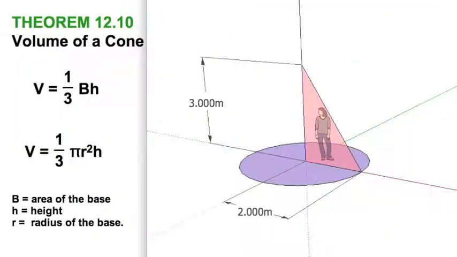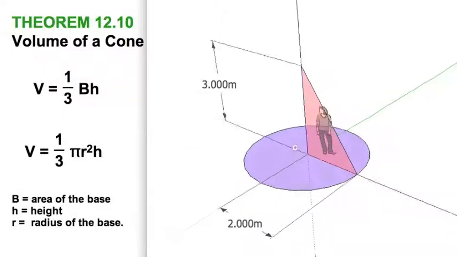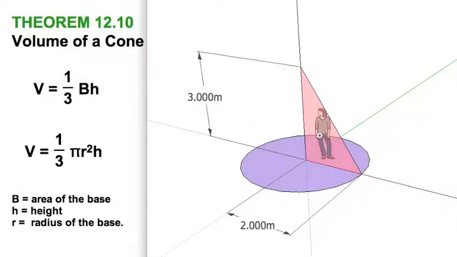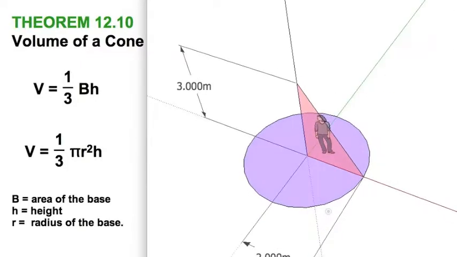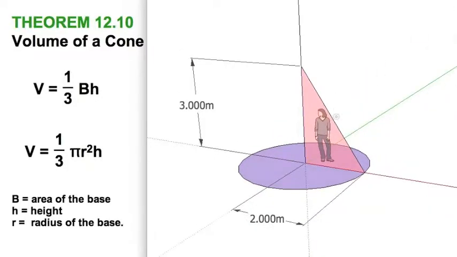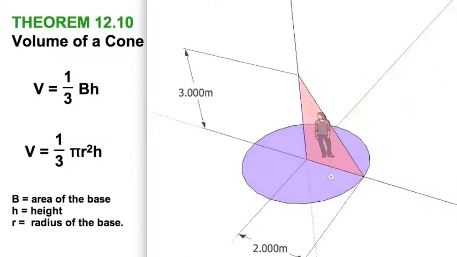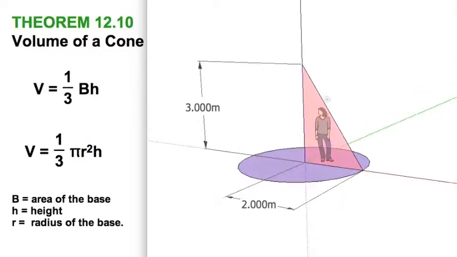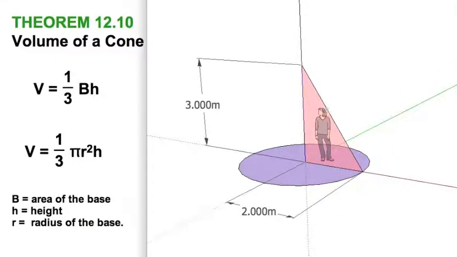Well, here we go with theorem 12.10, the volume of a cone. We're going to first construct this cone so we can see that it's a solid of revolution. We're going to revolve this triangle following the path of this circle, and you can see where that's going. We've got a radius of 2 meters of this circle, which would be the base, and a height of 3. So if I do this, and a little tricky, and then right there, aha, I've got myself a cone.